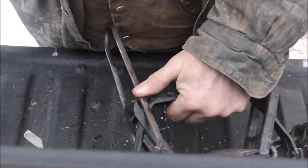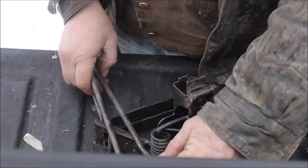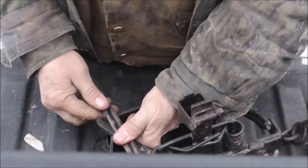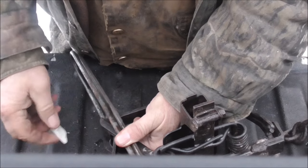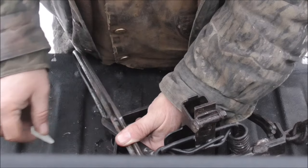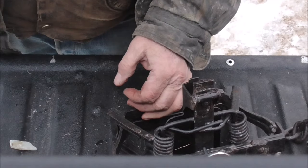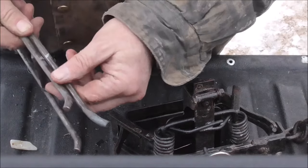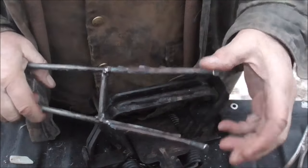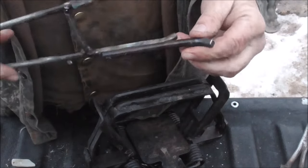Alright, so, got a little bend on that. Put that like that. Like so. Should work, I think. No, that shouldn't interfere with anything over there. Well, that's a goofy looking ugly thing. The welds are terrible. It'd really help if I could see what I was doing. It darkened that shed. But anyway, that's kind of what that looks like.